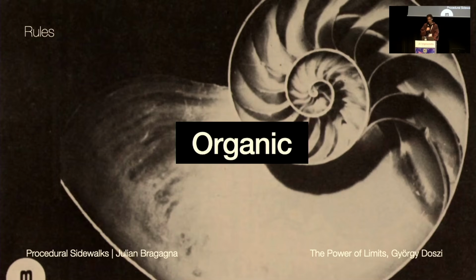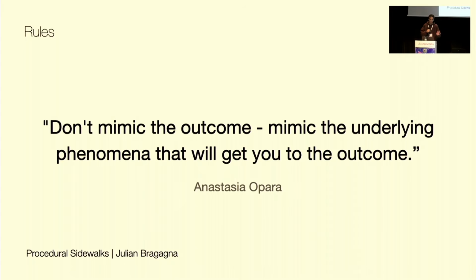But no matter if I want to recreate something man-made or something organic, there's one advice from Anastasia Opara I take to heart. Don't mimic the outcome, mimic the underlying phenomena that will get you to the outcome. This was from her 2017 SIGGRAPH talk, Believability in Procedural Art, which I highly recommend you to check out should you be interested in this topic after this talk.